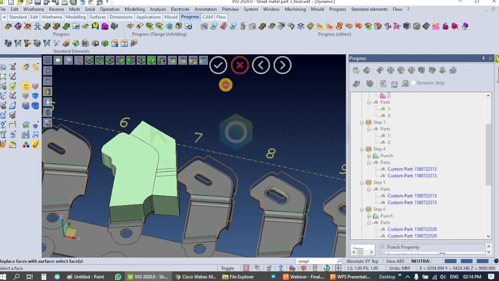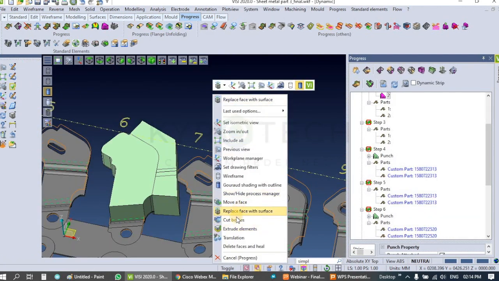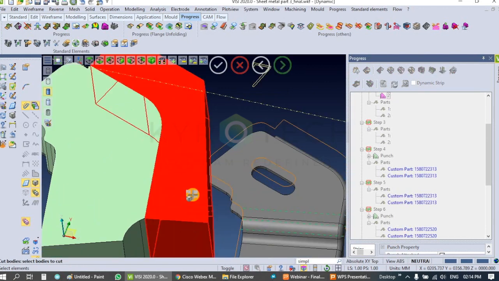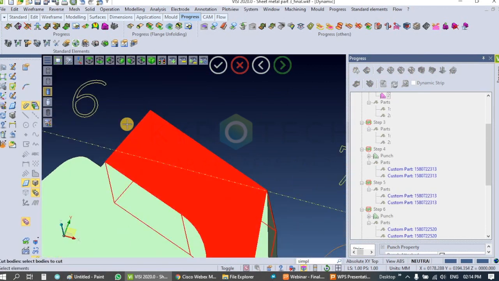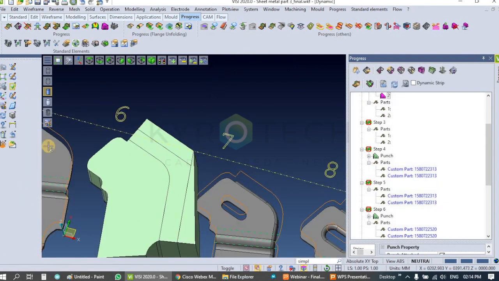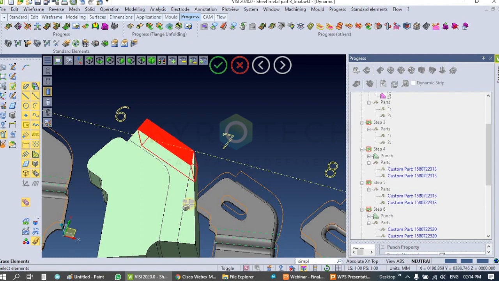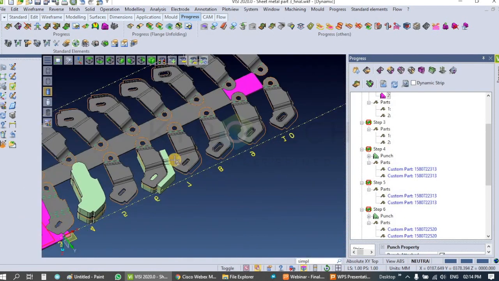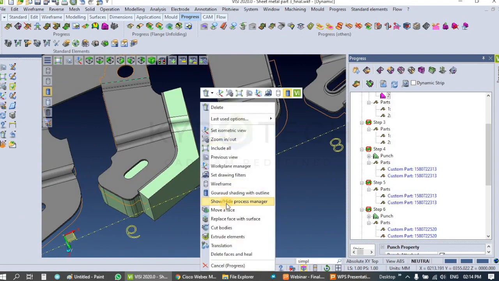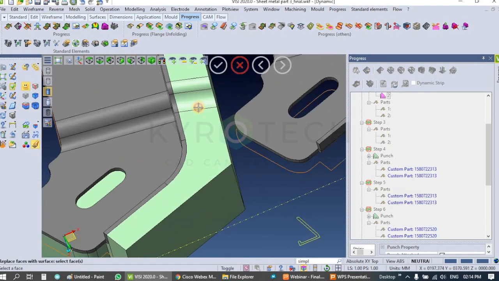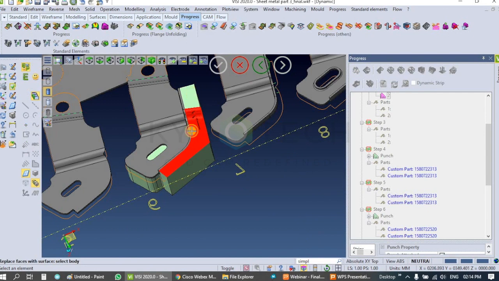Now let's cut the body into perpendicular shape from the center at this side as well. Now delete the unnecessary part. Come to the lower side. Give proper shape to the lower side as well. Replace face. Increase this face length.